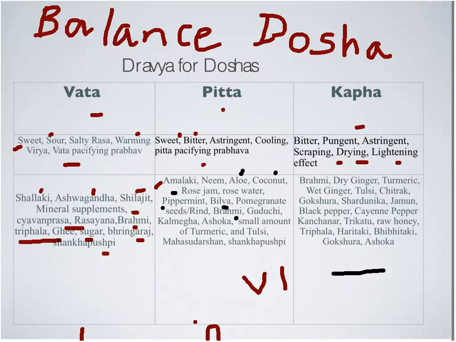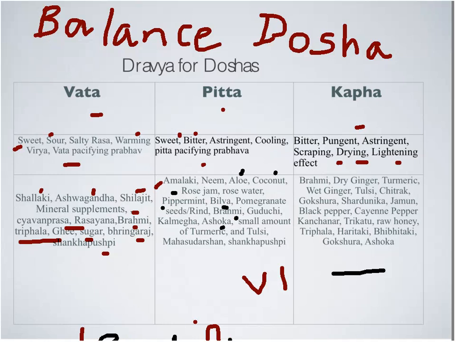Brahmi, again, is a nervine tonic because you want to calm down a pitta, sadhaka pitta, the mind of the pitta person. Guduchi and Kalmegh. Guduchi and Kalmegh are very, very powerful for the liver. So this is also a liver balance formula. Guduchi is one of the best for the liver, especially for pitta. Kalmegh I will give to pitta in small amounts. But because the Ranjaka pitta resides in the liver, Guduchi and Kalmegh are especially good for Ranjaka pitta.